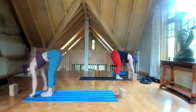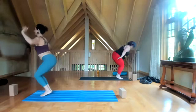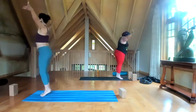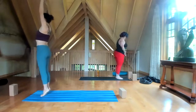Chair pose. Drinking bird. Rise up. Feet down, hands down.